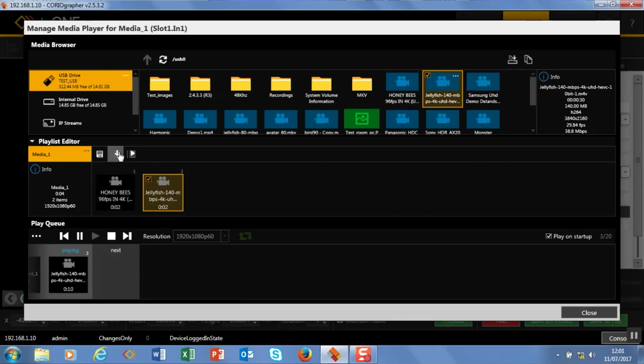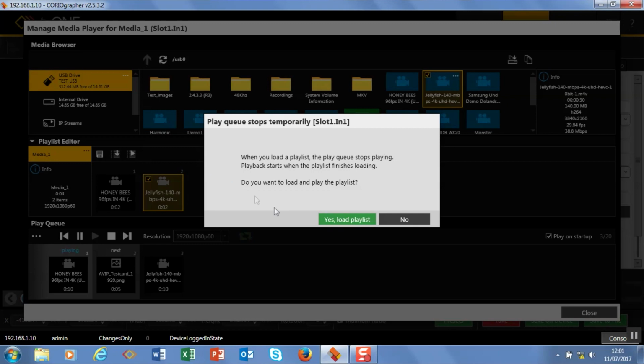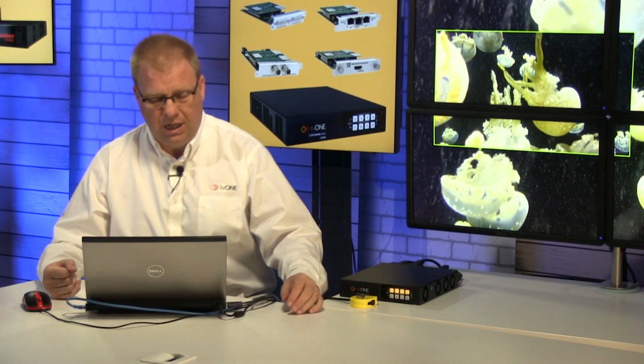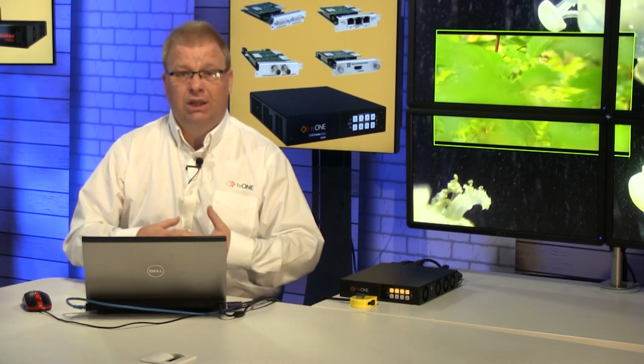Now what I can choose to do is I can either choose to cue it and then play, or I can just play it directly. So it's going to load and play this. It's going to temporarily stop this just for a few frames, and then it's going to play my new piece. It's now playing the new cue. So that's what the playlist gives to us. So we can create that in the background and then load it.